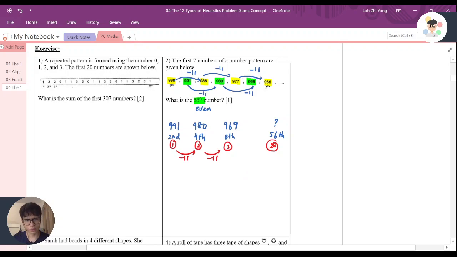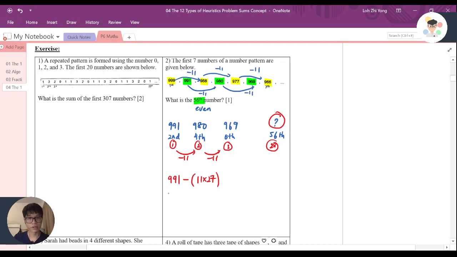Why? Because we divide by 2, divide by 2, divide by 2, right? And you notice here, to look for this number, I'm decreasing by 11. So I know I will start with 991, then I will decrease by 11. But how many times of 11 should I decrease? Look at here. If it is the second number, I will decrease it 1 time. If this is the third number, I will decrease it by 2 times. And automatically I know if it is the 28th, I will decrease by 27 times because we didn't count the first one.